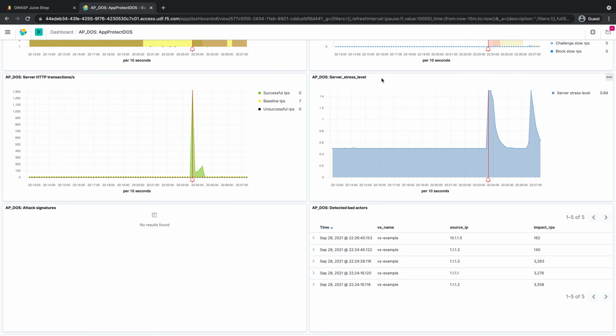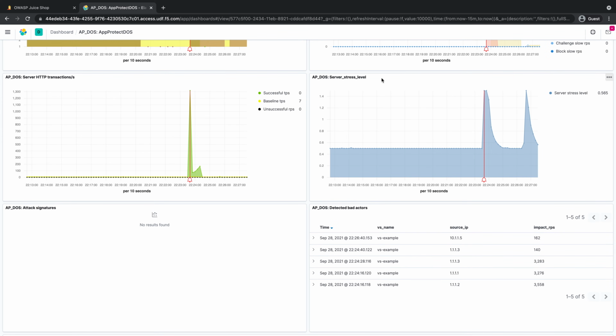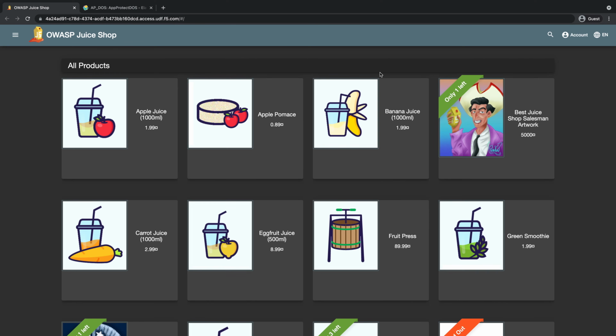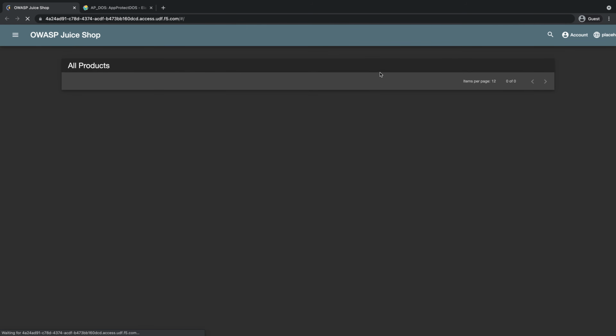It's back down to 0.64, and let's just give it a couple more seconds so that it reaches 0.5 again. Okay, it's at 0.53.